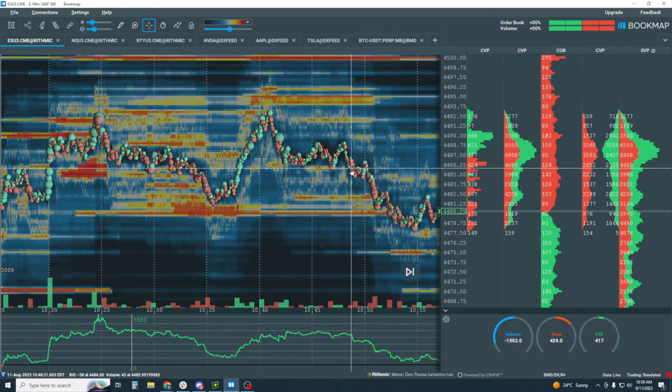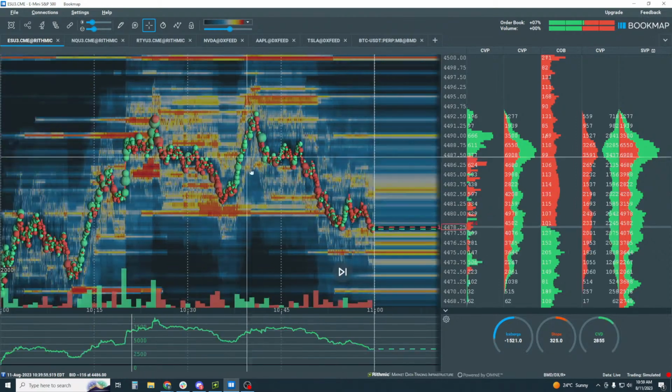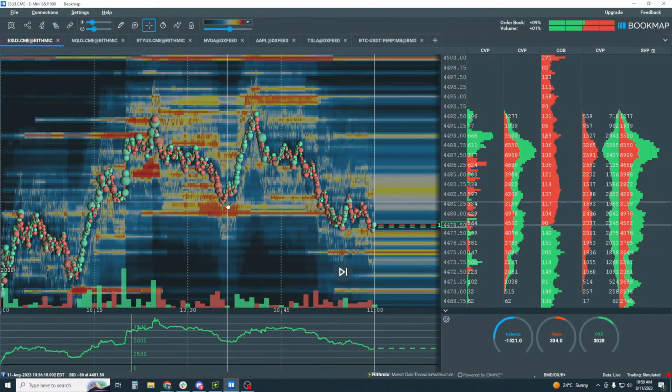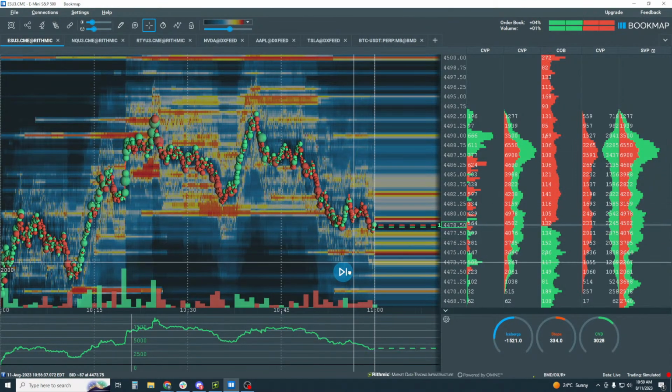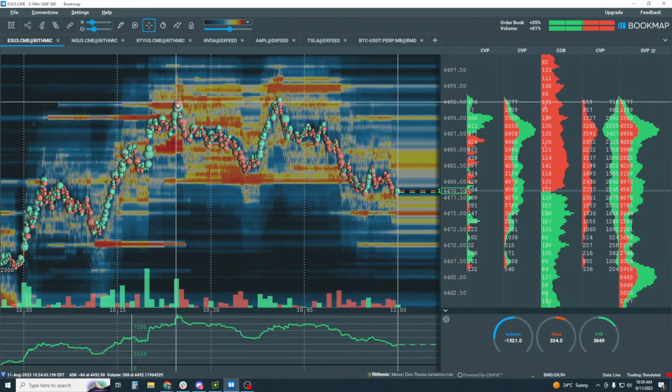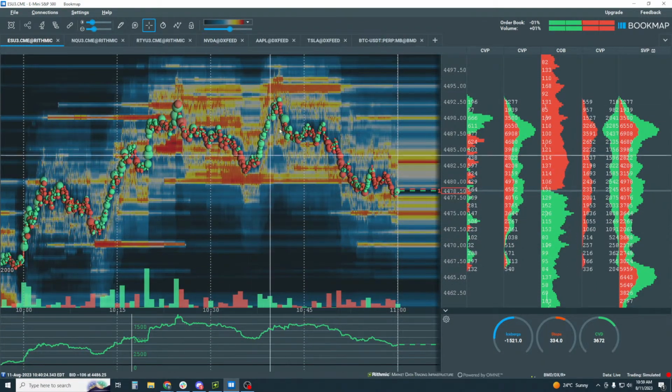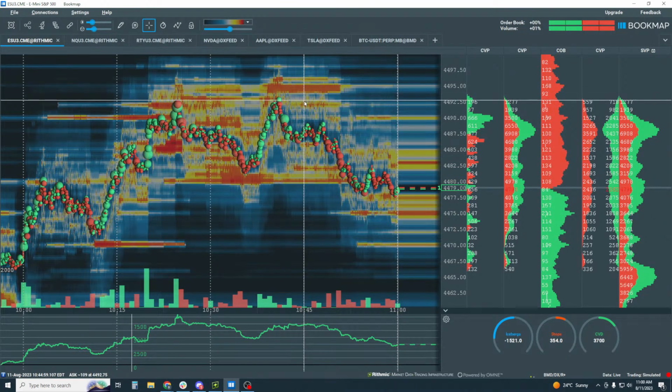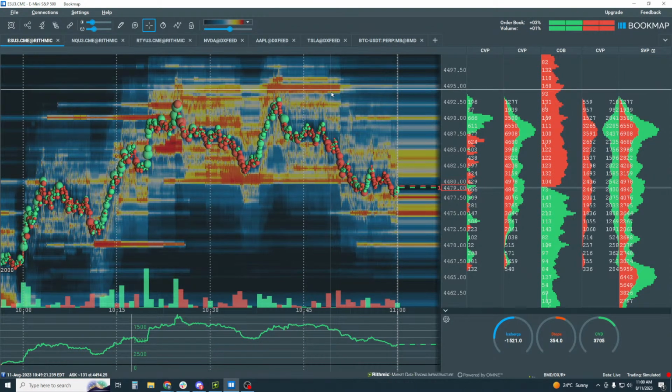Okay, this is where the sellers are going to take it down, not only to here and test these buyers, but they've got a lot of buying in here that will unwind back down into these lower levels here. And then maybe this can be the continuation move to fulfill that measured move from the pattern here. Does that make sense?